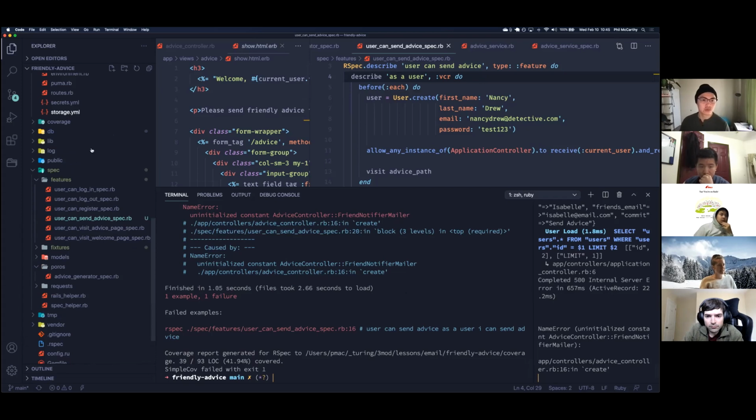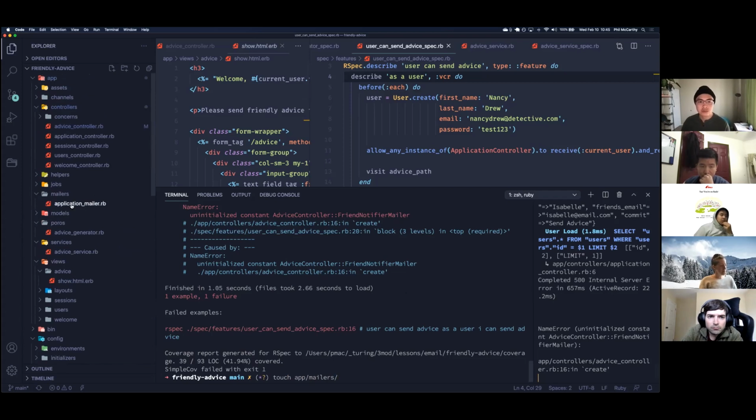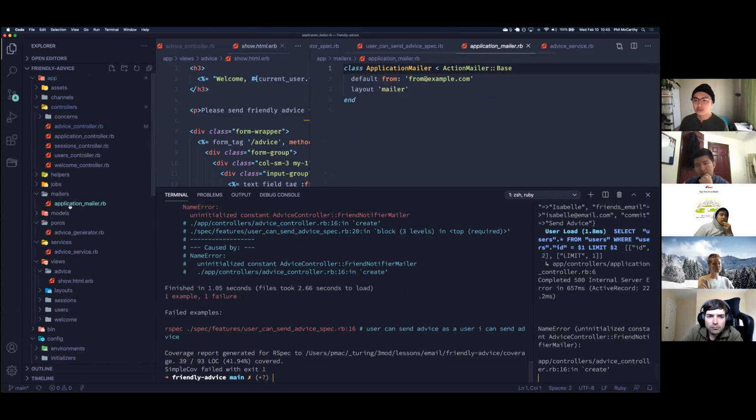Let's check if there is an application mailer already. We could work off that. Yeah, there should be one. From what I understand, when you create a new Rails app, this is one of the files that is created with it.